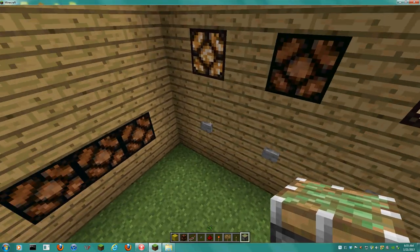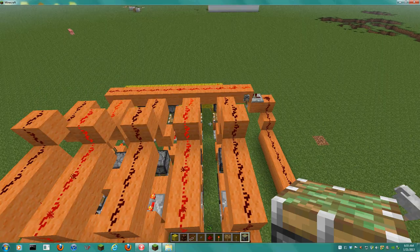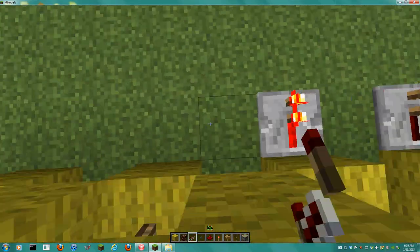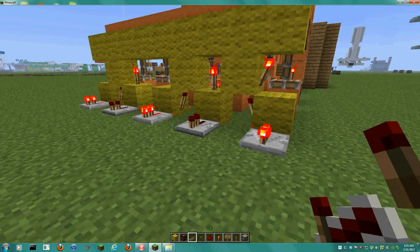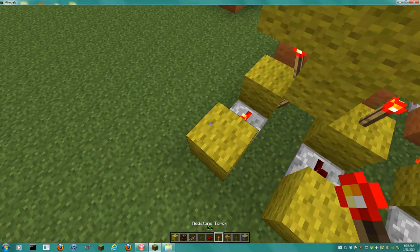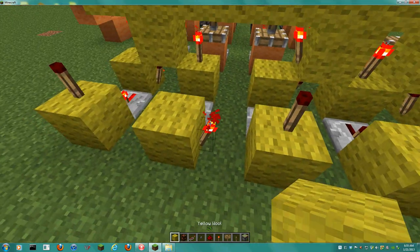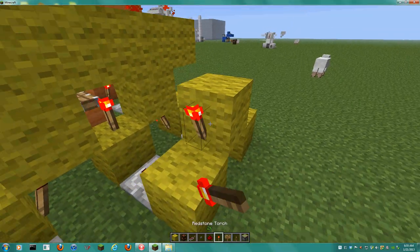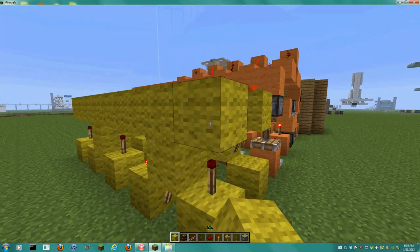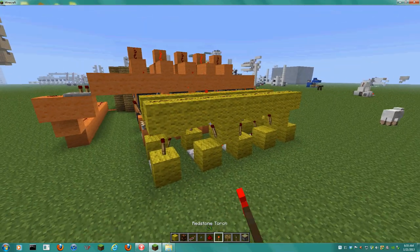I'm just going to have it be like that. Now as you can see, this is off. Now I just want to put repeaters. And then basically I just want to repeat it. So you just put blocks, and then torches, basically like this. And then remember, this is completely customizable. So you don't have to put in the code I'm putting in. You can put in your own code. And if you follow my method, you should be able to get this right.